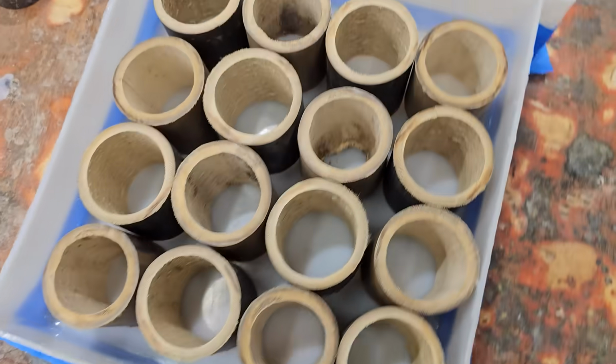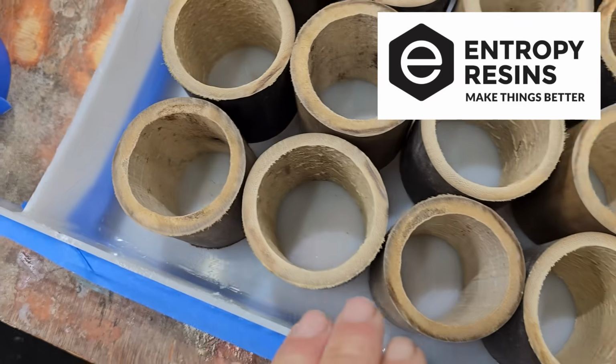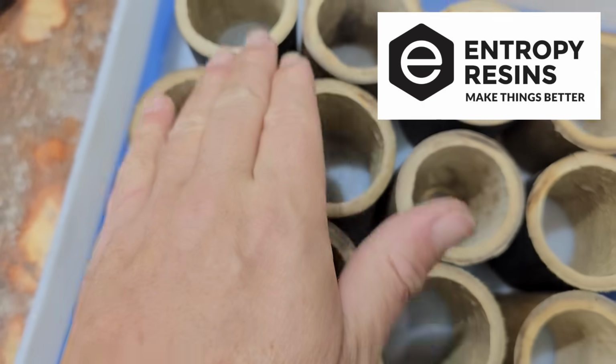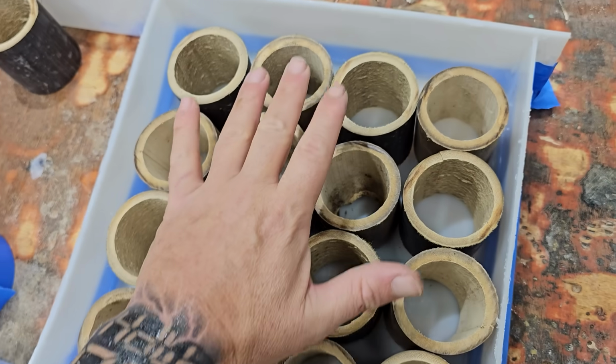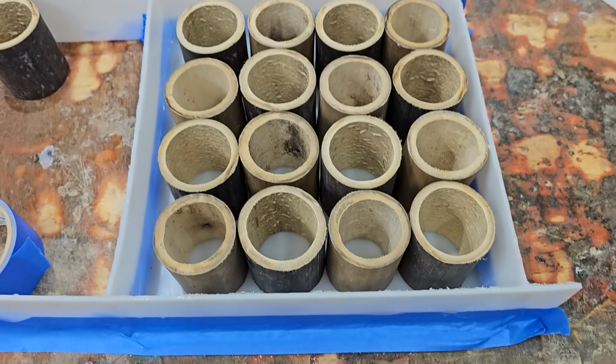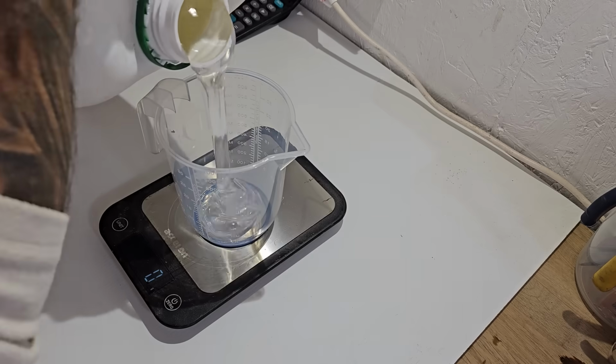What I'm going to do now is knock up some resin, a little bit of epoxy, and I'm going to put some black around here. I want to try and seal all the edges all around this so that we don't get any leaks. So I'm going to knock up a bit of black resin, seal it all up and leave that overnight.